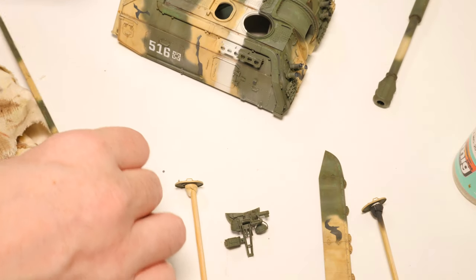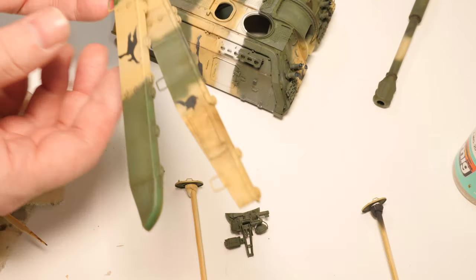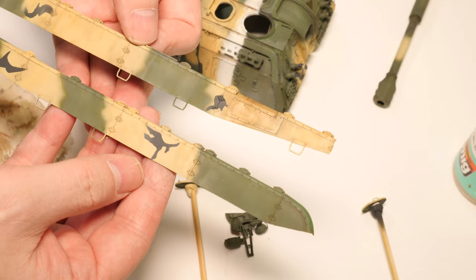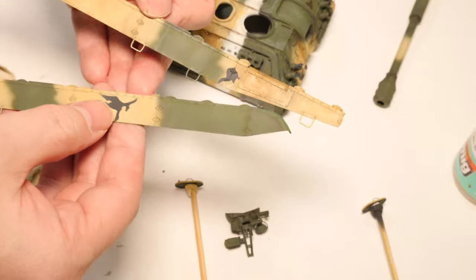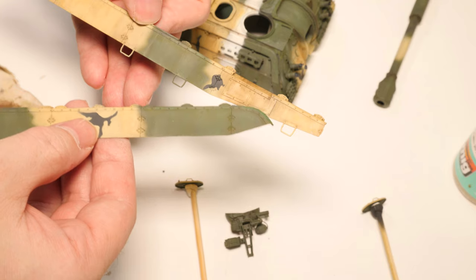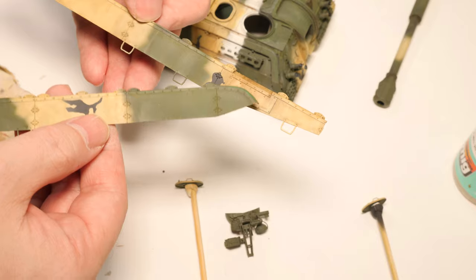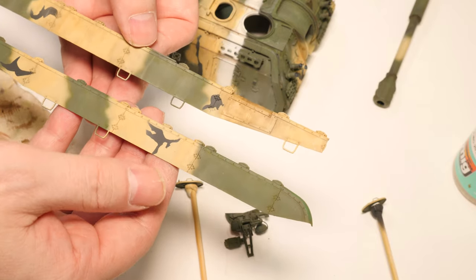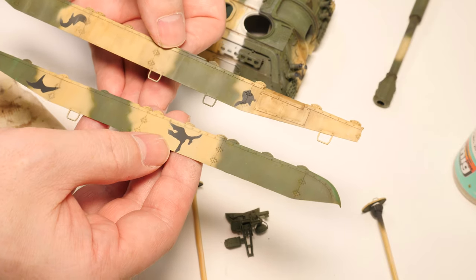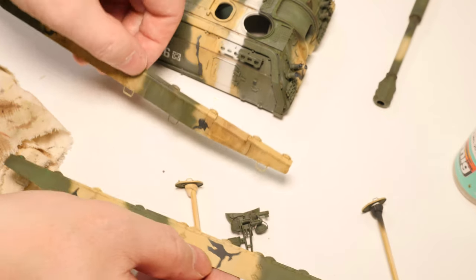Let me just show you as well the fenders, with one of them nearly complete and the other one without any real effects in it. Look at the contrast there between them. On the top one, I've started to shade in the top where that exhaust is going to be. That's just the base effect. This is going to have to be done in about three or four or more layers to create the realistic exhaust. But look at the staining, the shading, compared to the bottom one, which has just a few effects added on. So that's what we're aiming towards. Let's continue.